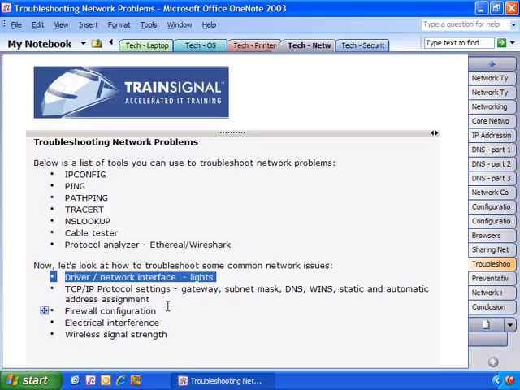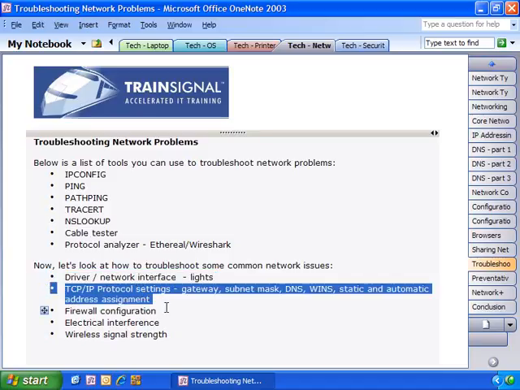So say you're having a problem with your network interface. It could be your driver. You might need to look at that. Or you might just have a problem with your cable or the connectivity back to the switch. Maybe the switch is powered off or broken, or that port is disabled. So to know that, you can check your lights on your Ethernet adapter or back on the switch. You might have problems with your TCP/IP network settings. You might have the wrong gateway, or you might not have a gateway. You might not have the right subnet mask, DNS, WINS. You might not be getting an IP address at all from a DHCP server. All things to look at when it comes to troubleshooting network problems.